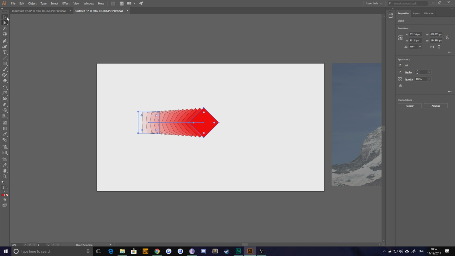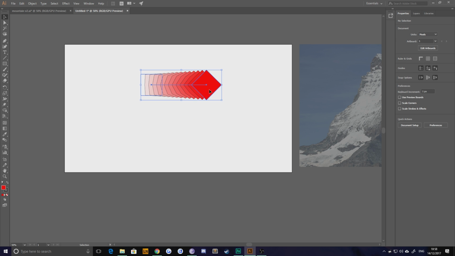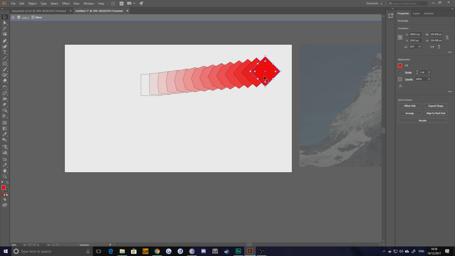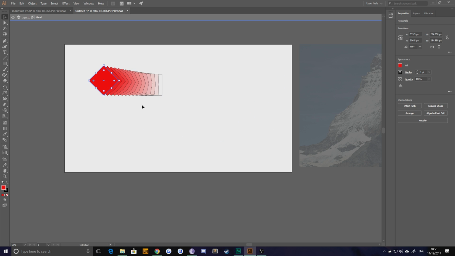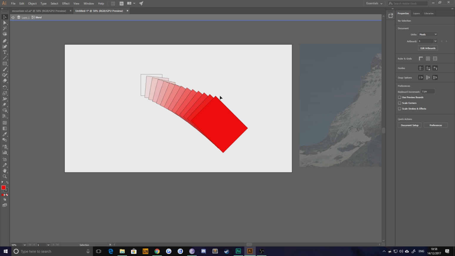Let's leave it like that for now. And you can kind of see that our two shapes now have a number of steps between them. There's a few things we can do, okay? If you reposition any of these other shapes, the places in between them will automatically update and generate, which is good for you because it means if you come back in and edit something later on, you don't have to redo the animation. Secondly, you'll see that we have a path in between this now as well.